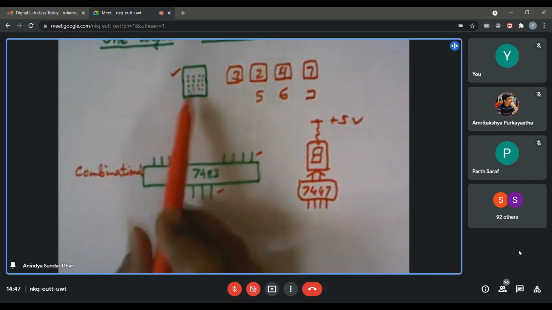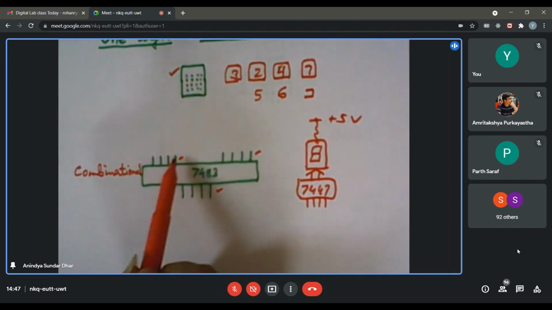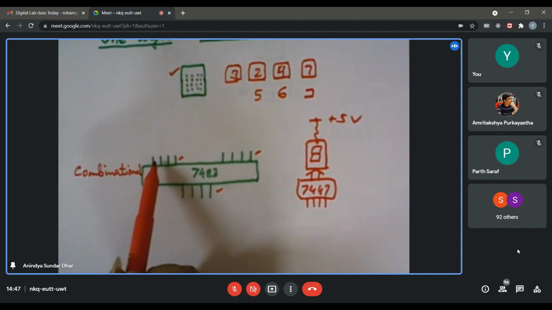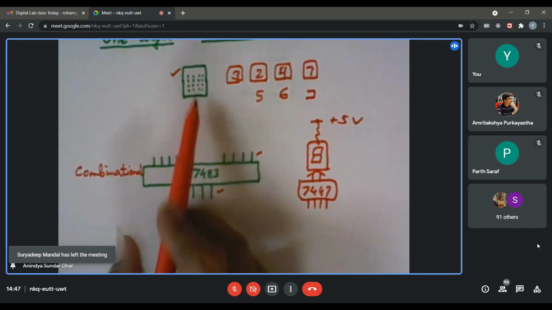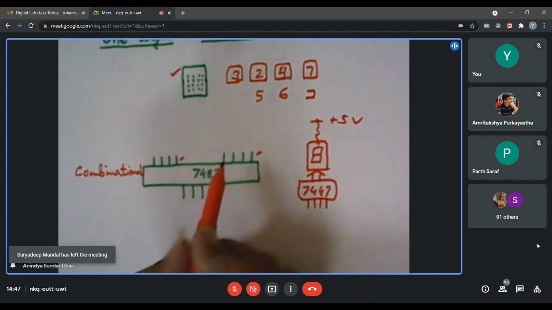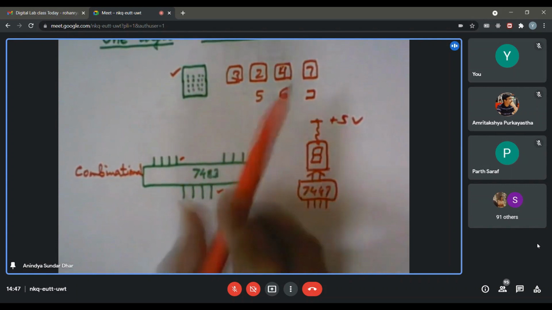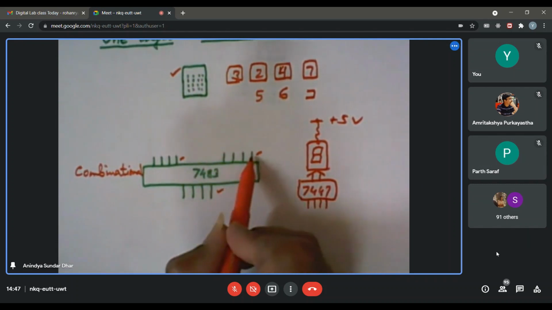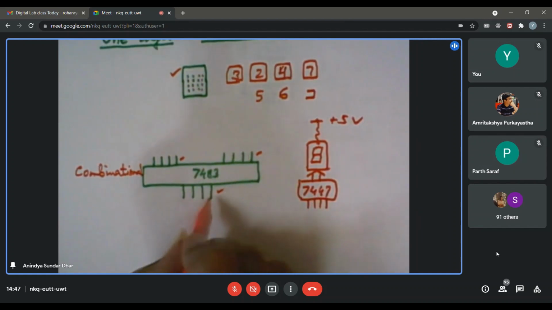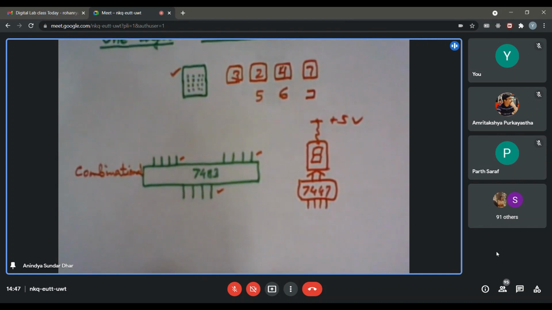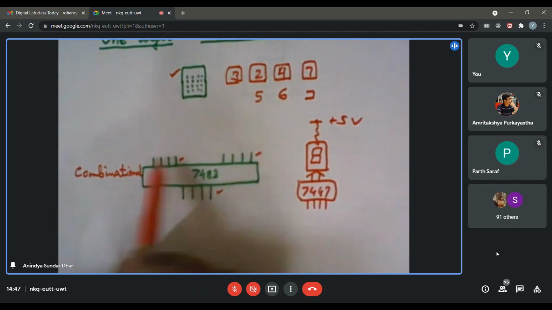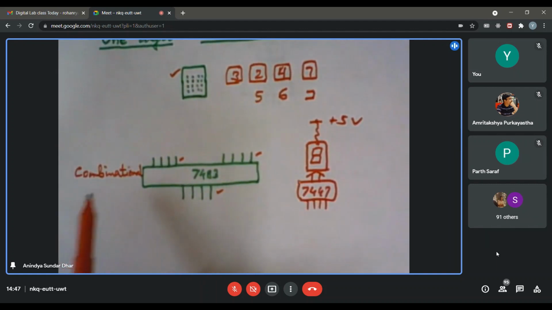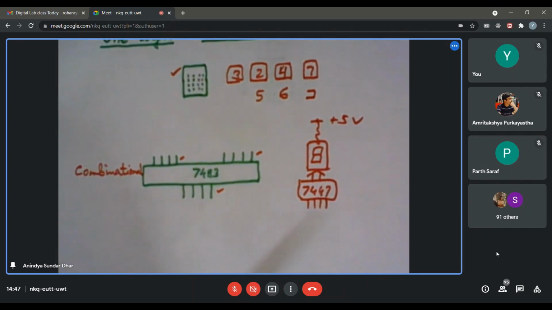Now, if I connect the keypad to only one of the inputs, then certainly the last digit I have pressed is available over here. But it requires the other digit which I pressed earlier also to be available over here. Otherwise, it won't be able to give you the correct result. Now the problem is that I am having a single keypad. If I had 2 keypads simultaneously, I could generate 2 numbers, 3 and 2. But now if I press one after the other, then how do I do that?